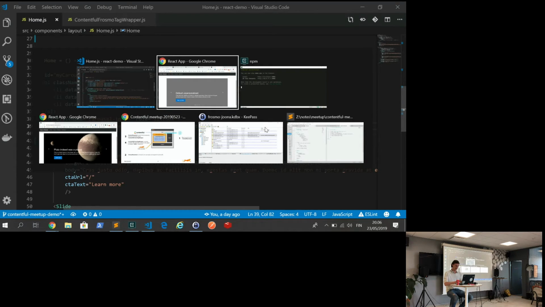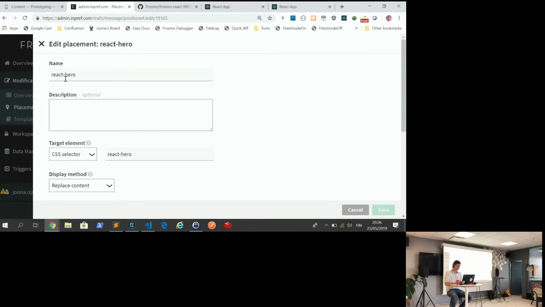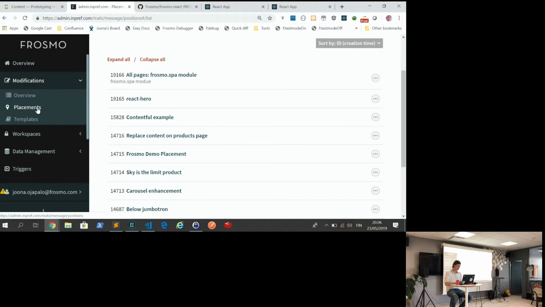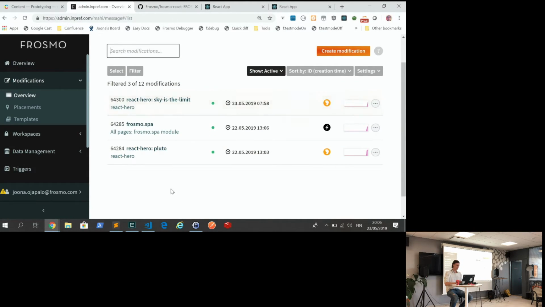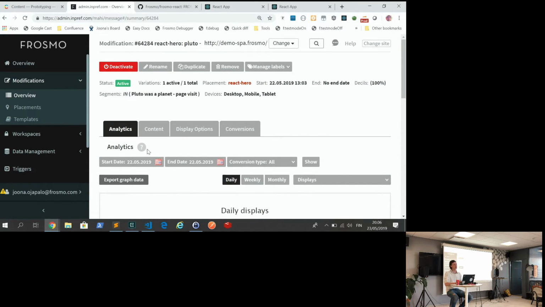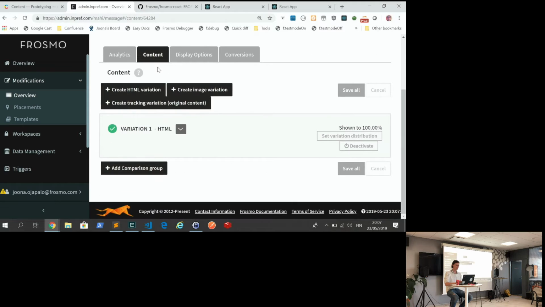And basically what it means in the Frosmo control panel, let's look at these rule engines. We call them modifications, and these are like the outcomes of the evaluation, whatever happens.